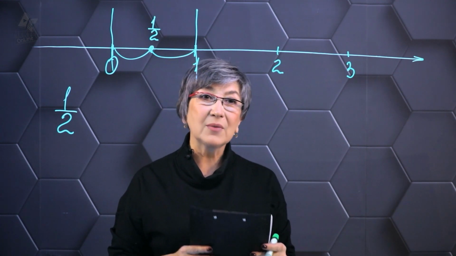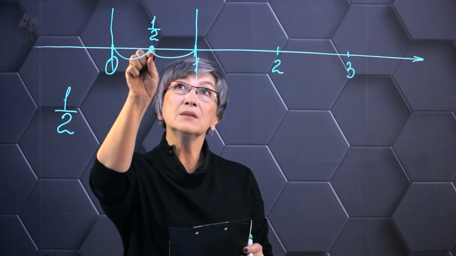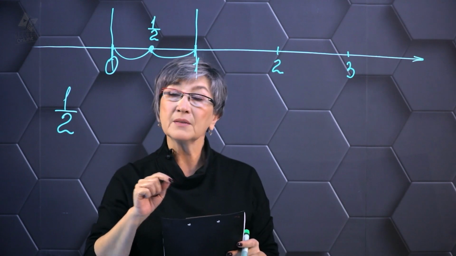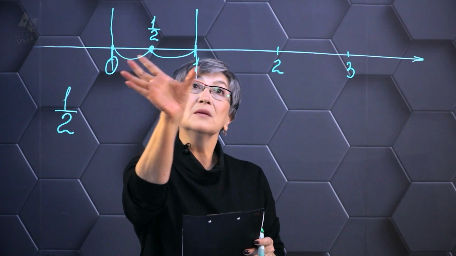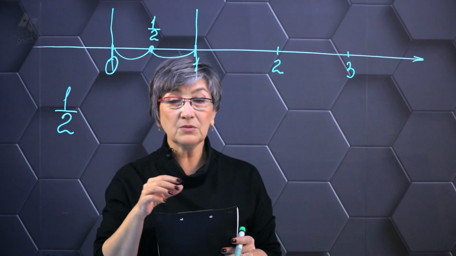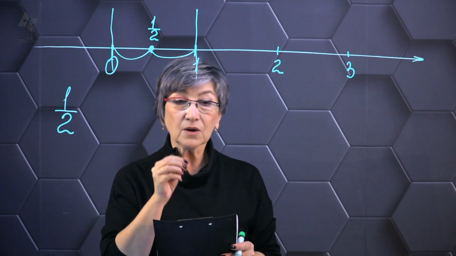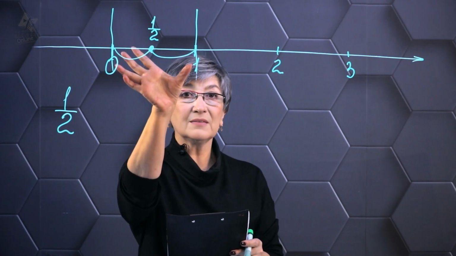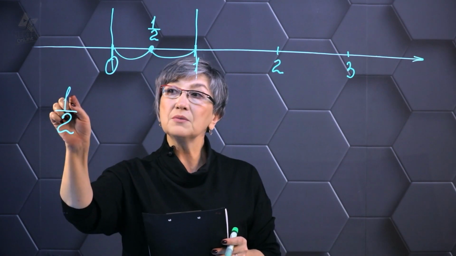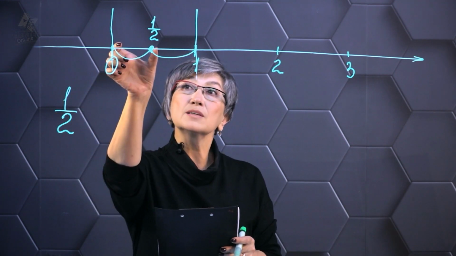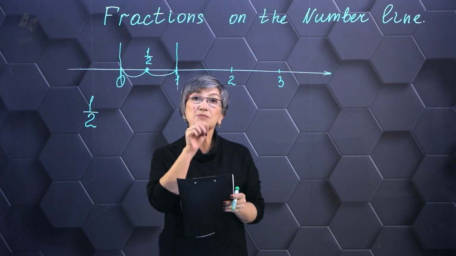So, one more time, what steps do we have to take in order to show a fractional number on our coordinate line? First I pay attention to the whole part in order to determine which part of this coordinate line I'm going to take. Next, I pay attention to the denominator, to figure out how many parts I have to divide this unit segment into, 2 parts. And now I pay attention to the numerator, that is, how many of these little parts should I take? 1 of 2.